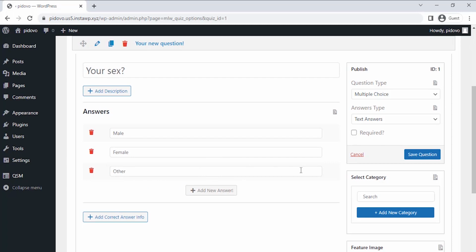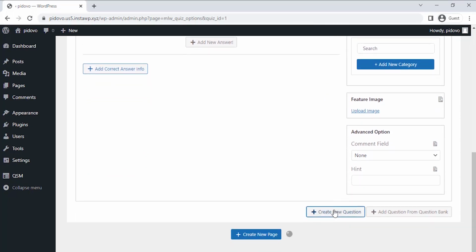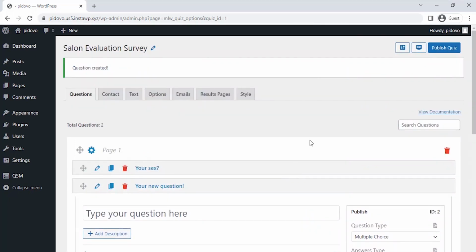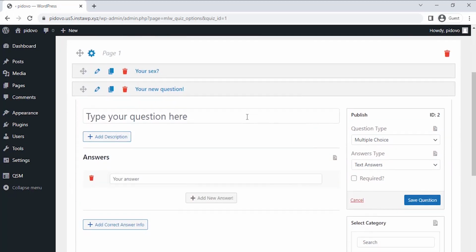I'm marking the question as required so that the question can't be skipped. You can skip this step if you think that answer to your question is not required. Then click on Save Question. Our first question is saved. Click on Create a new question at the bottom of the Questions tab, or click on the Duplicate button at the top of the Questions page to duplicate the same type of question.